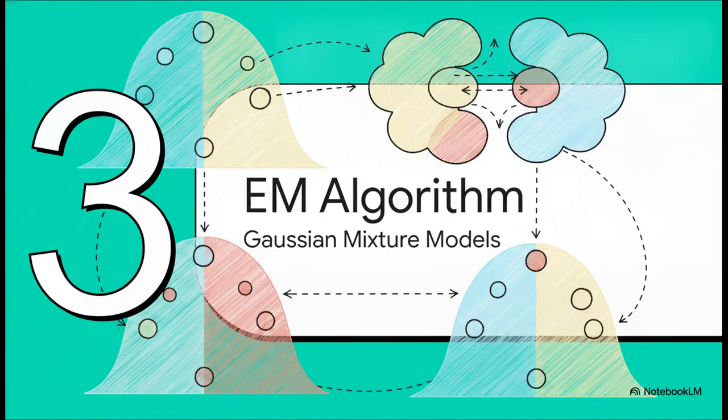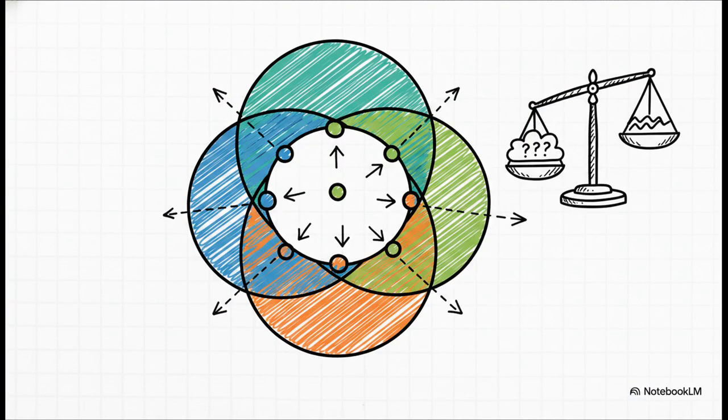Okay, moving on to our next concept, the EM algorithm breakdown, focusing on soft clustering with Gaussian mixture models. So what happens when the data is a bit ambiguous? Sometimes a single data point might belong to multiple groups at once, nestled right there on the border. This is where the brilliant Gaussian mixture model, or GMM, comes into play. It uses the expectation maximization algorithm. Conceptually, it's a lot like k-means, but with a twist.